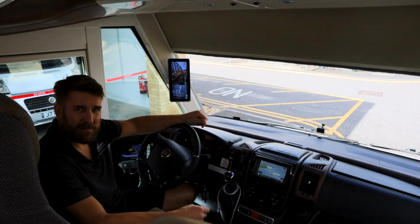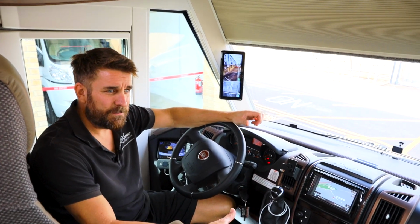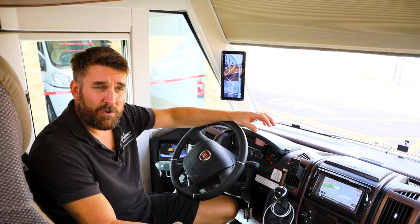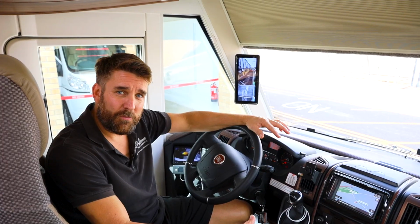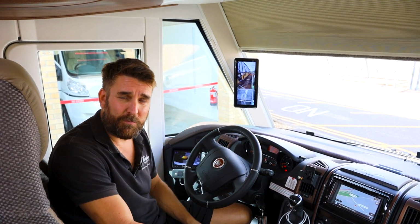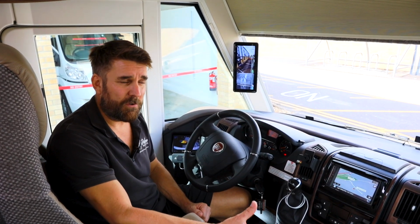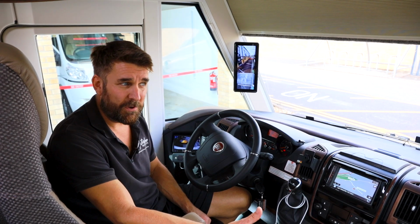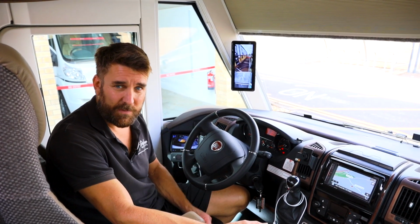This is a 2022 Carthago C-line. It's come to us from quite far away, and we have fitted dual lens full HD cameras with night vision connected to dual 12.3 inch 720p HD monitors with recording capability. If you want to get rid of your wing mirrors, or if you want to change the look of your vehicle and bring it into the 21st century, get in touch with us.